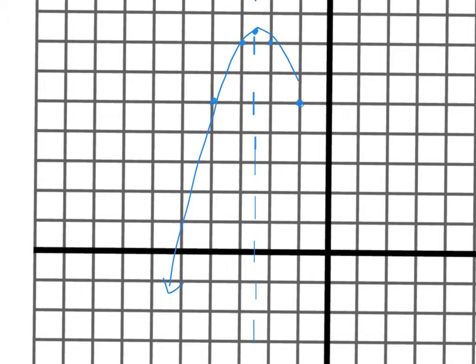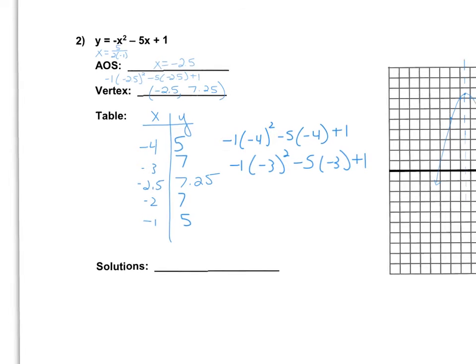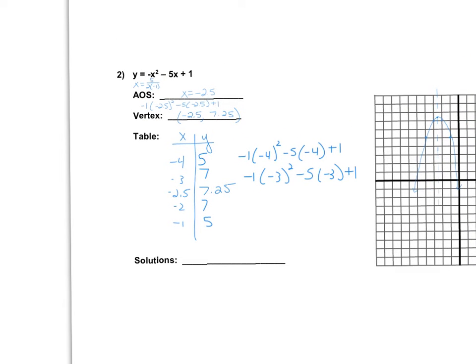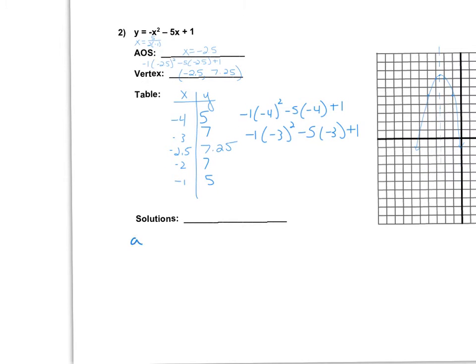The problem we are going to have on this guy is where is it actually crossing down here? Unfortunately, we cannot tell from the picture. So since we can't tell from the picture, we're actually going to have to either factor or use the quadratic formula, and just as a little helpful hint here, you cannot find factors of this that will get you 5, so just go straight to the quadratic. Okay, so I'm going to write this down real quick. A equals -1, B is -5, and C is 1.